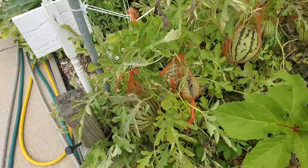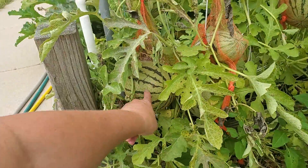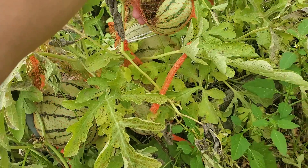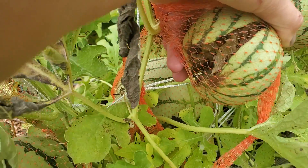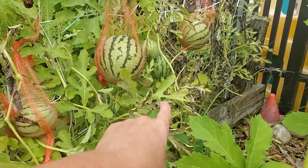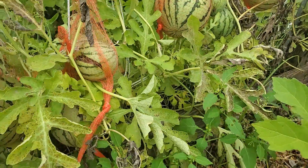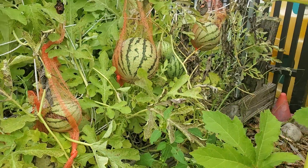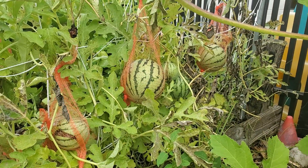And then this is our Benny Kodimo watermelons. Some of these baby ones split, as you can see — they split when it rains. I didn't know that; I had a couple of them split at my house. But these other ones, these bigger ones, they've actually survived, which is good. We're going to come out tomorrow and harvest, so hopefully we can get a couple off of there.